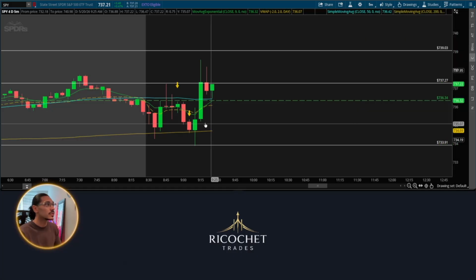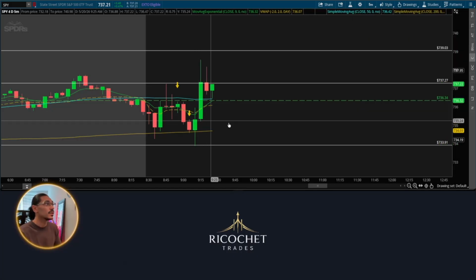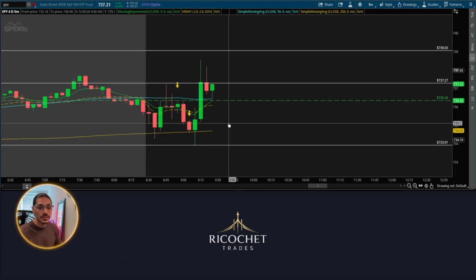However, this turned out to be a great trade overall and a great read, right? So we were just looking at the overall market based on the strength that we've been seeing in the markets, and we looked for that retraction, that bounce. We averaged down. We waited patiently for that bounce. Even though we didn't position right at the bottom, we still were able to profit and capture a win.